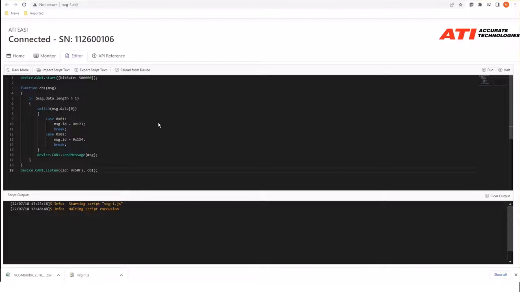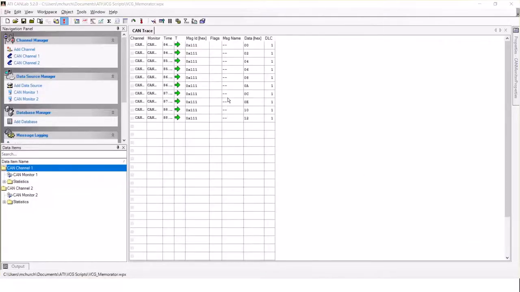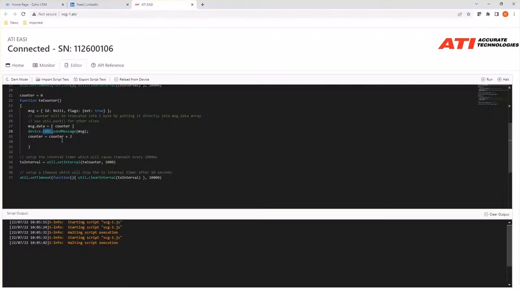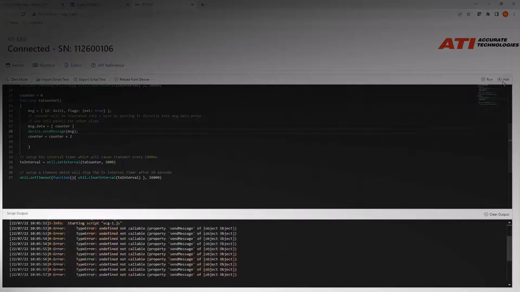When running the VCG in standalone, the Run button at the top of the interface writes the script to the VCG and allows users to start and test the VCG while it's connected to the PC. Once a script is written to the VCG, it's ready for standalone operation. Every time the VCG is powered from the harness, the script will automatically run. The output window provides information when the script is run or halted, including if any syntax errors are detected.